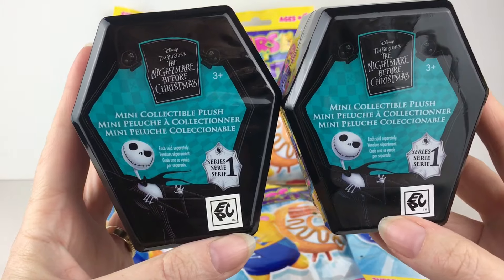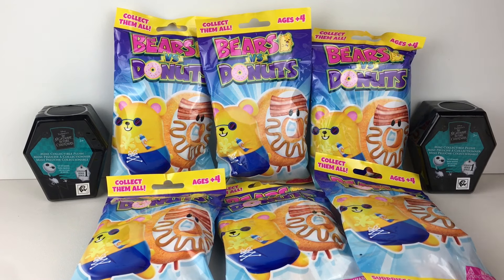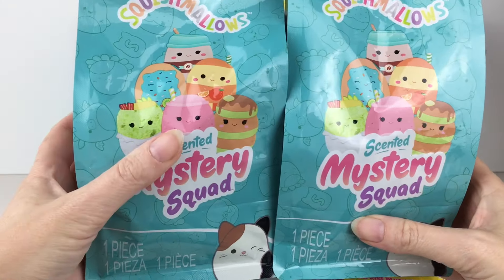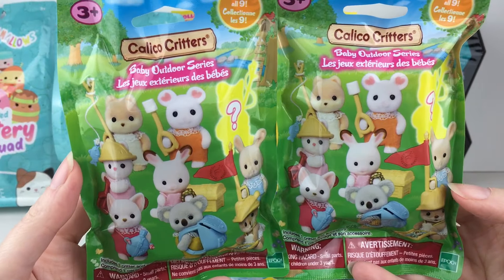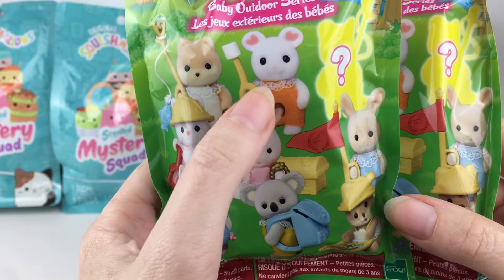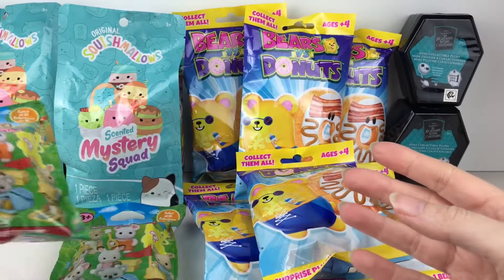I don't know how many there are in this new series — usually at least 12, maybe 24. I ended up picking up six different blind bags, very excited to open these. Walmart is also where I found these very cute mini plush Nightmare Before Christmas coffins. I opened my first one on one of my Halloween videos and they are so adorable. I would love to find a Jack Skellington to go with my cute little Sally, so I got two of those. Then I went to Five Below — shocked at how much they had in stock, all their Christmas stuff out too. What a great selection. It's always good when you find the Squishmallow Mystery Squad plushies — the mid-sized ones for $5. I picked up two of these. And Five Below had the new Baby Outdoor series from Calico Critters — $5 is such a great price. How cute are these? I love that little guy with the marshmallow. I picked up two of those.